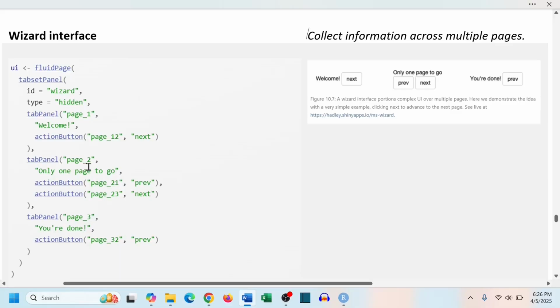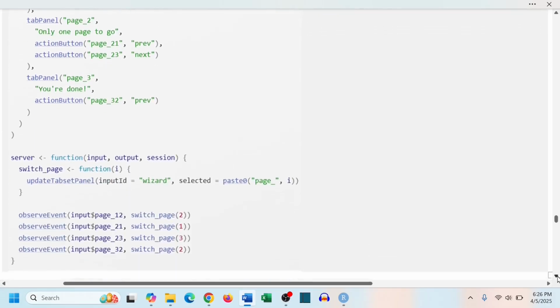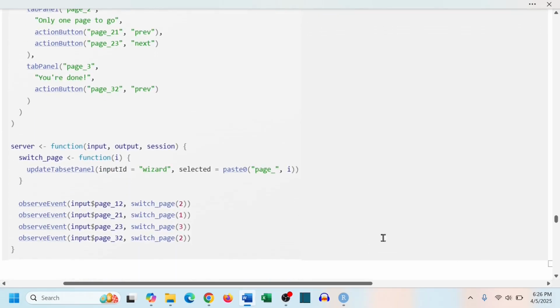And then page underline two, page underline three, right? So that should match the selected argument here. That should be defined here, right? So that with the updateTabsetPanel function, we say, hey, show page one or show page two, like that. Okay. So page underline one, two, three.